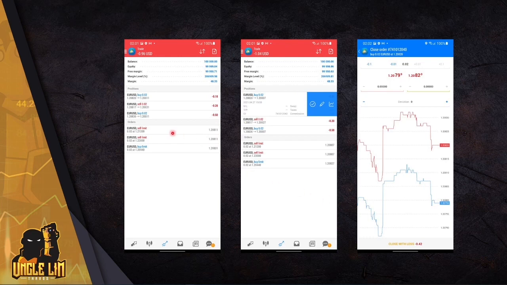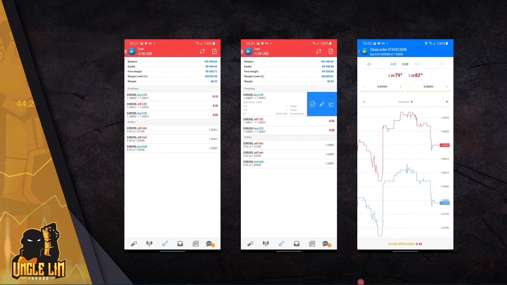The steps are almost the same as iPhone. You open your trade tab here, and it will show your positions that are currently active. Select any position that you want to close, sliding from right to left. It will show you a few options. Tap the right button and it will go into this interface. It's the same here: you just press the close button. So now you are done on how to open and close orders for Android and iPhone users.